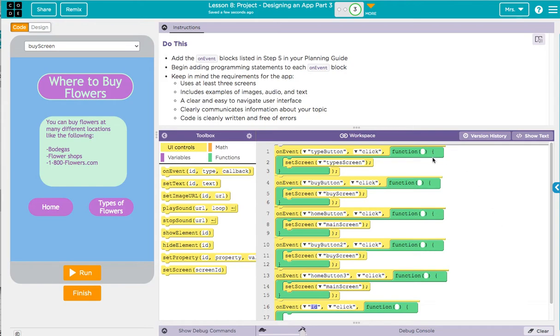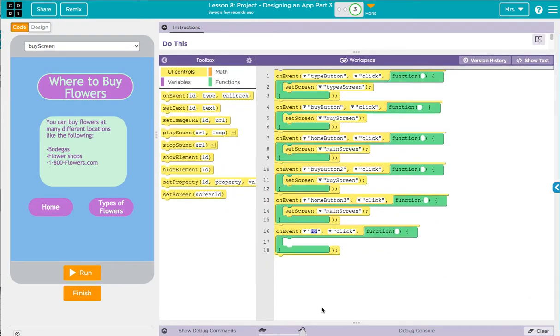Notice I said 6 because there's a total of 6 buttons in my app. And the last one is called types button. And I'm going to find types button, and that is going to go to types screen. Okay, so again, I have 1, 2, 3, 4, 5, 6 different on events because I have 6 different buttons that users are interacting with.